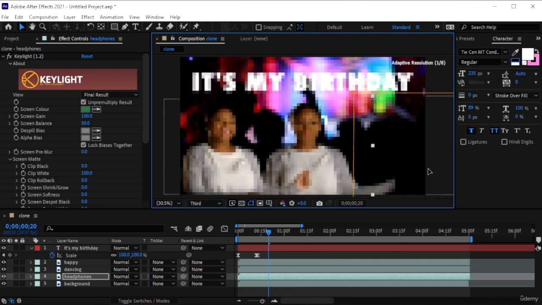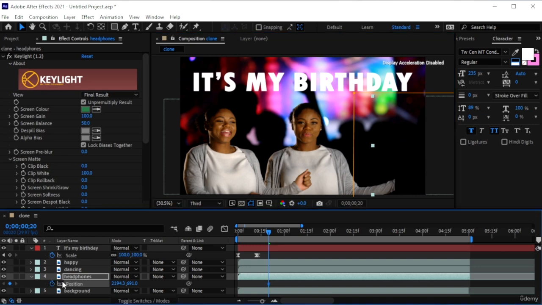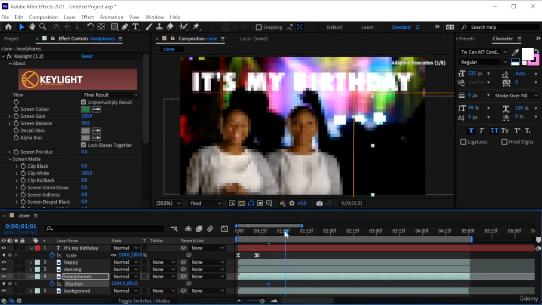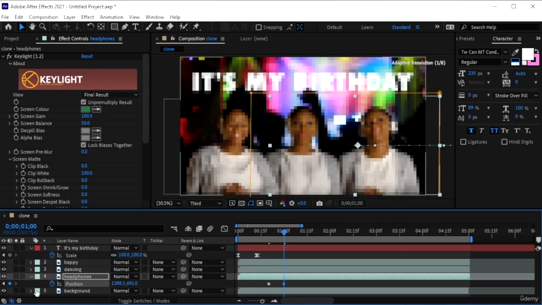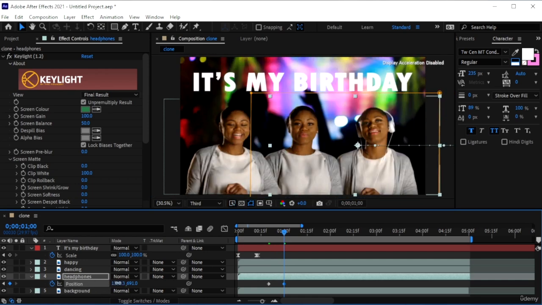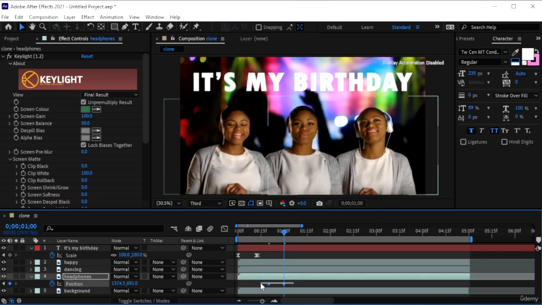Move her completely out. Hit P. Turn on the stopwatch. Come in a few frames and just go to the X position and just drag her back to her position, which I believe was around here. F9.